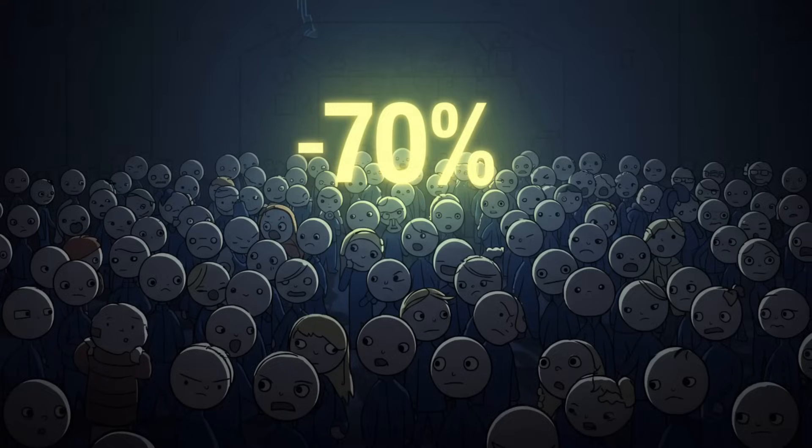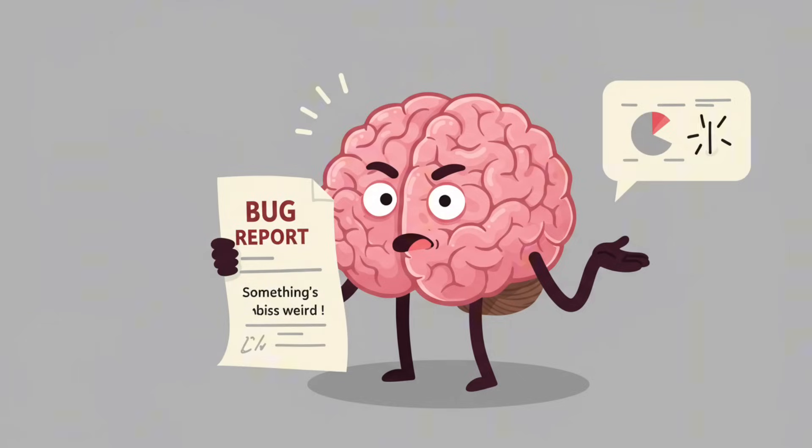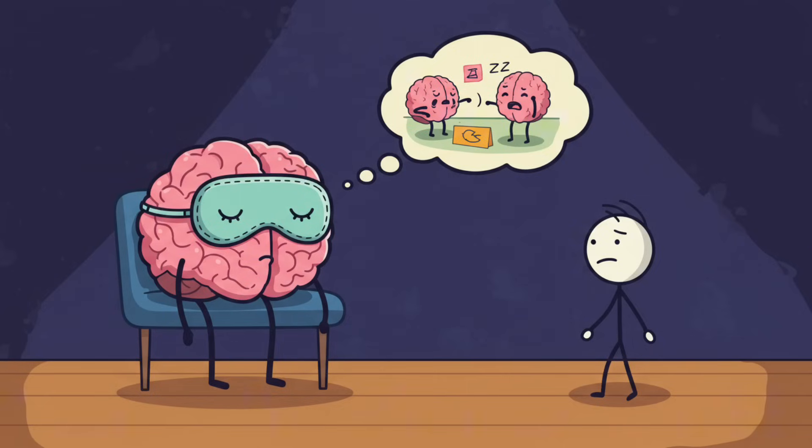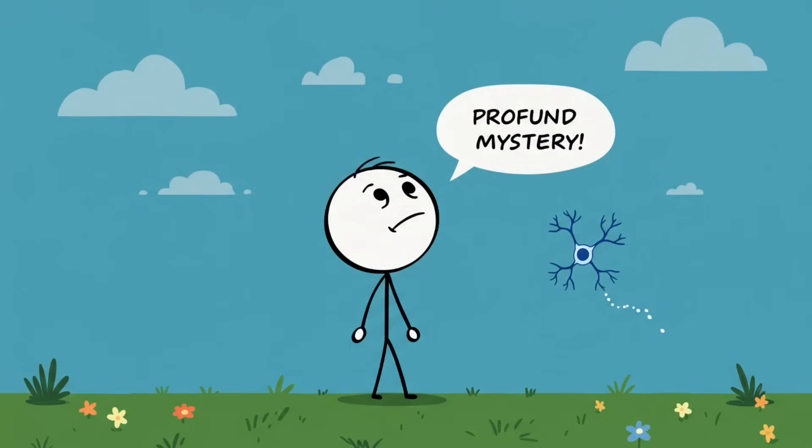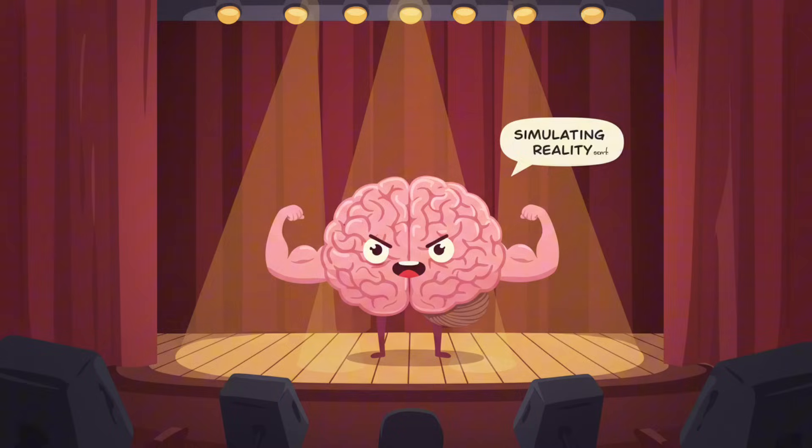What's fascinating is that déjà vu is extremely common. Up to 70% of people report at least one episode in their lifetime, and yet it's completely unreliable. It's like your brain's version of a bug report. It knows something's weird but doesn't bother explaining it. Some theories even suggest it's linked to memory consolidation during sleep, meaning your brain is quietly practicing the scene in advance and then pranking you with familiarity when you encounter it in real life. The funny part? Déjà vu feels profound and mysterious, but the explanation is basically your neurons misfired for a fraction of a second. Philosophy may be dramatic, but neuroscience says chill, it's just a glitch. Your brain is basically showing off, saying I can simulate reality in real time, sort of.